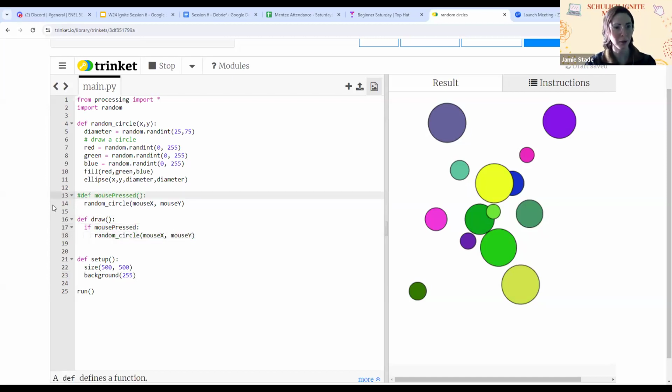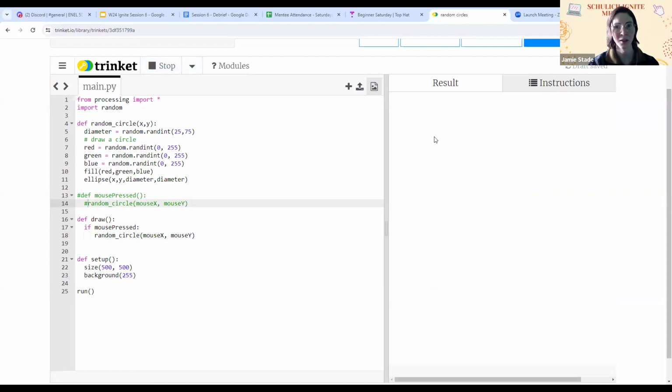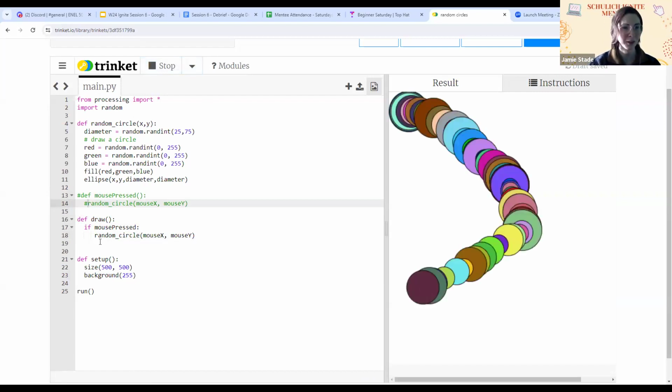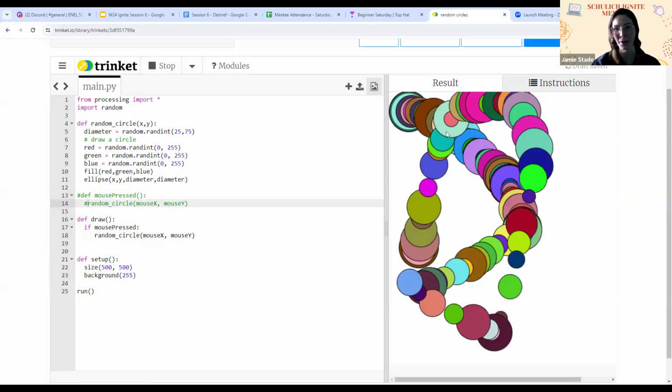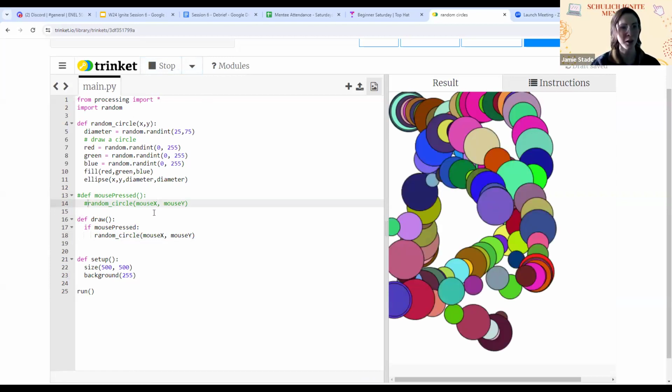If we do it this way, we don't need our mouse pressed function anymore. This will behave slightly differently because it will call this function anytime mouse pressed is true. So we can hold down the mouse button and it will just call that function continuously. That's how that one would work.